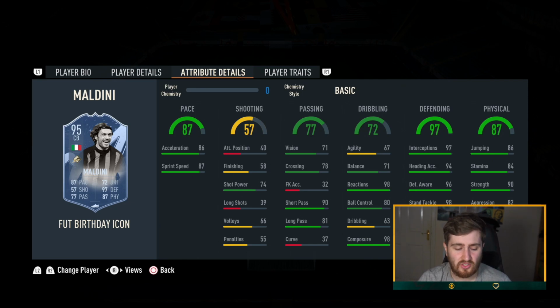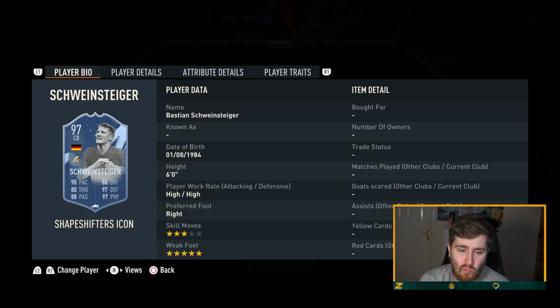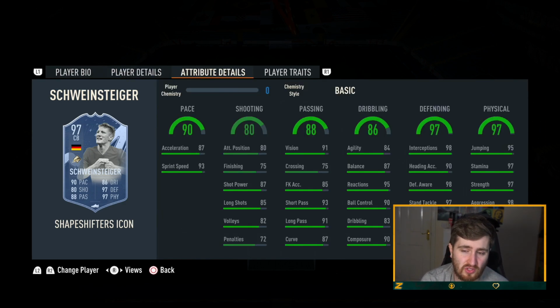Crazy high defending. He just has that defensive aura around him where he's like a magnet to everything. I've always found that with Maldini. Schweinsteiger, you probably didn't think he'd be amongst the best icon centre backs at the start of the year when FIFA was released. However, he is 6 foot, big enough. He's got crazy physical, elite on the ball and passing for a centre back. Great weak foot, rapid, ridiculous defending.